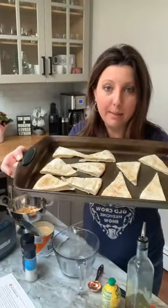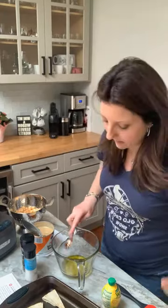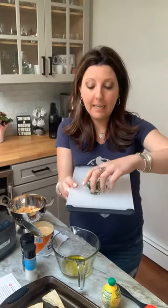To start, I've actually cut up some pita that we will put the hummus on to eat with after. I'm going to make a little olive oil and sage combination. I'm going to do six tablespoons of olive oil — and depending on how many pitas you might need to make up another batch, but easy enough. And then I also have a tablespoon of chopped up sage to put right in there.